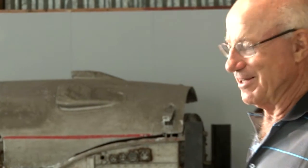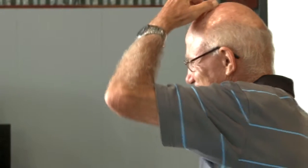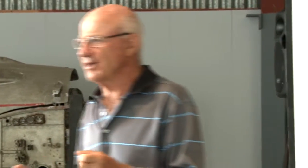And we come into land, and we don't get 2 green lights. And when you don't get 2 green lights, it sort of fills you with a lot of doubt. And we flew past the tower, and how did the undercarriage look? Oh, I think it's okay. That really fills you with a good feeling. But it was caused by some really bad wiring.